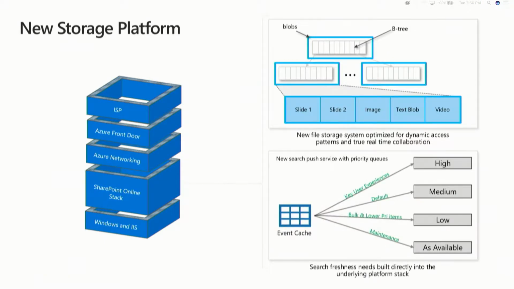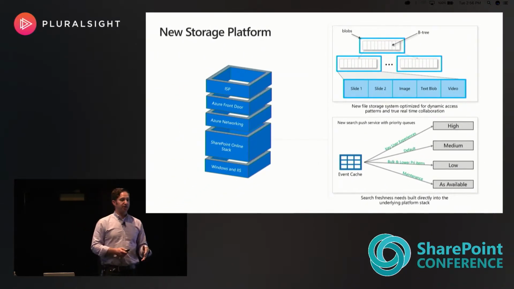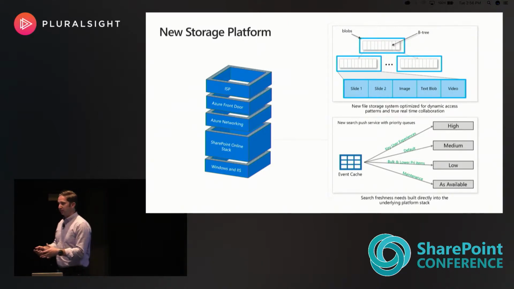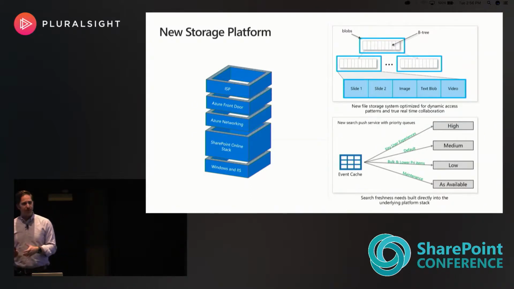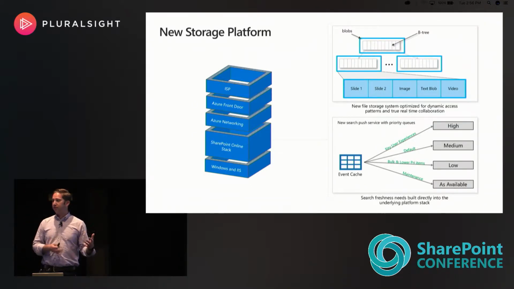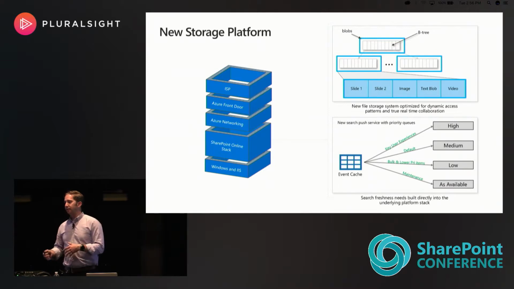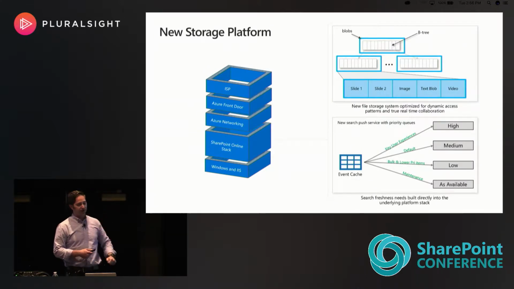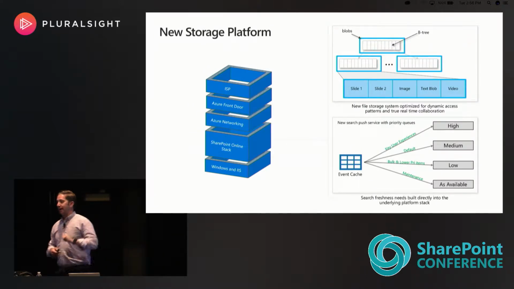And then the second part is actually plumbing through the entire stack an understanding of what you're actually doing with that content so that we can inform downstream parties like search to make smarter decisions on top of it. And so search uses this to its advantage. Again, Jeff mentioned this content push service. Content push service can actually take clues from the file stack into account and understand what the actual point of that content change is, and can use that on a priority flow. So here you see high, medium, low, and as appropriate.